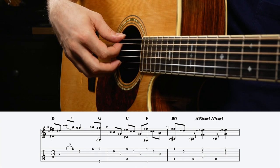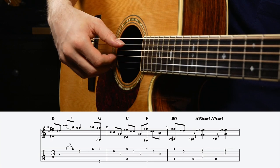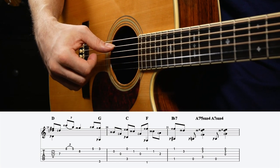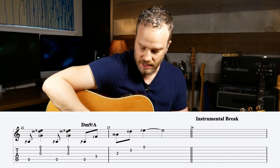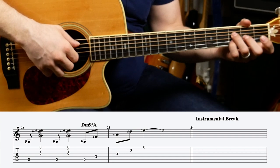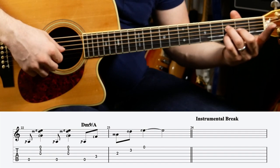And it's a hard spread right there, it's a little bit awkward. And the next one, you play the open A again, and then you switch to just the top three strings. Same thing, open A, top three strings, open A, top three strings. And then you change the chord here. When we go to the last little thing to round out this phrase, you just put your middle finger down on the second fret of the G string, and you just roll up.